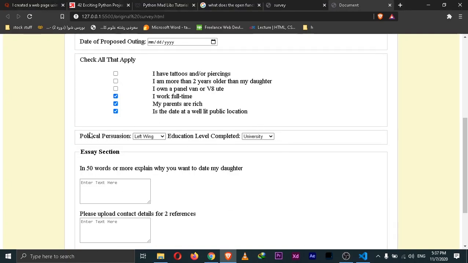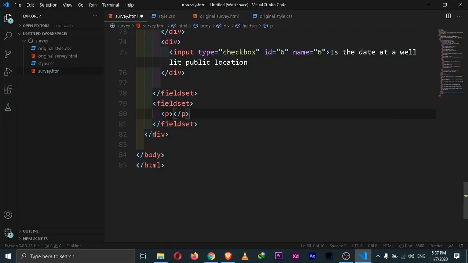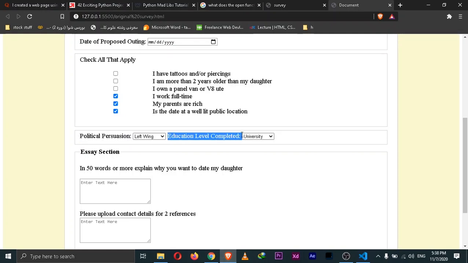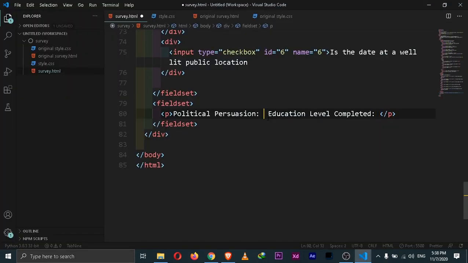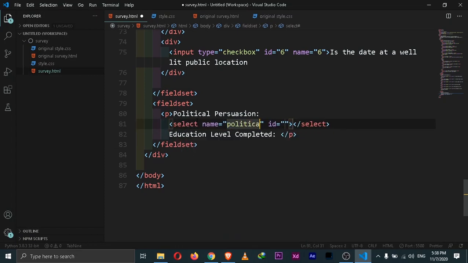Okay, so I'm just going to fast forward this part because it's just a basic text area as well as a select and then options inside of it. I talked about this in my previous video, but basically I just want to show you with a proper looking example.